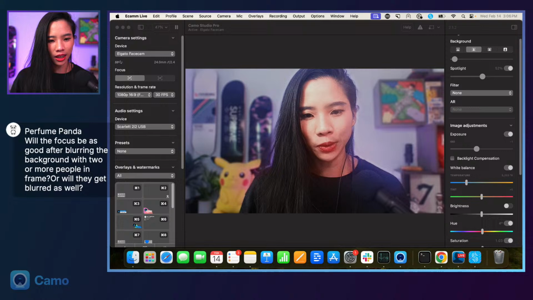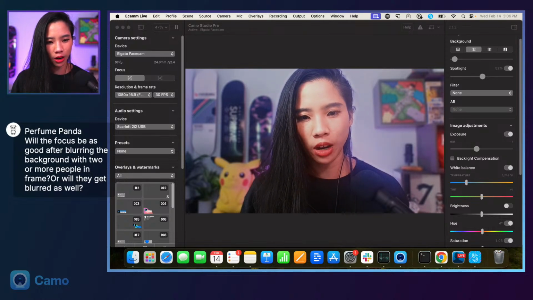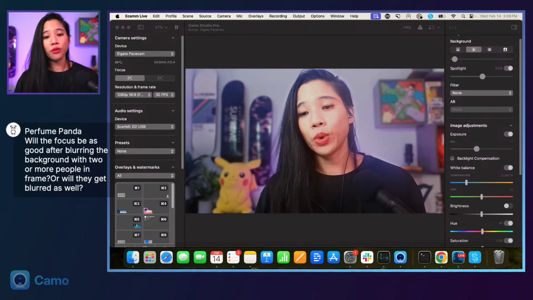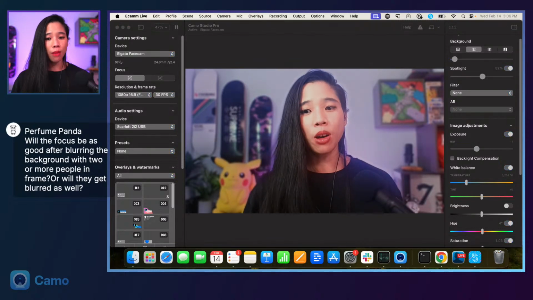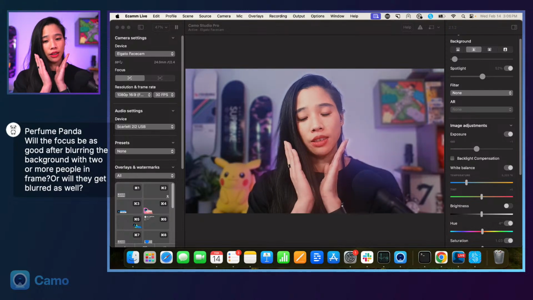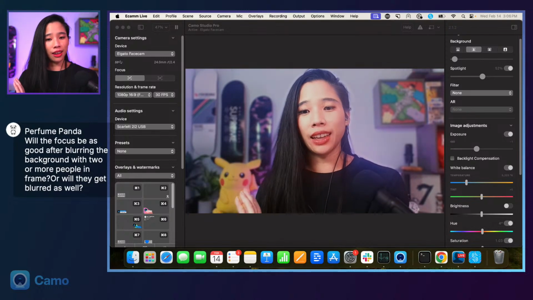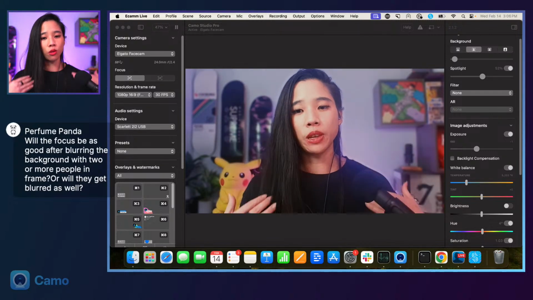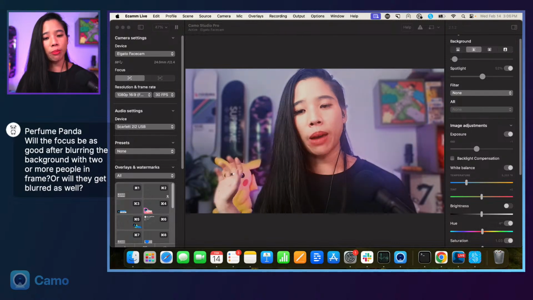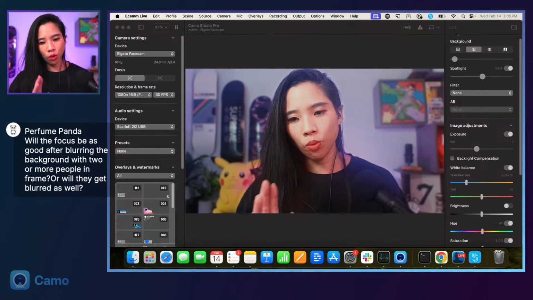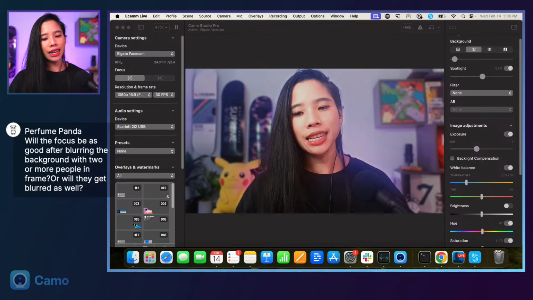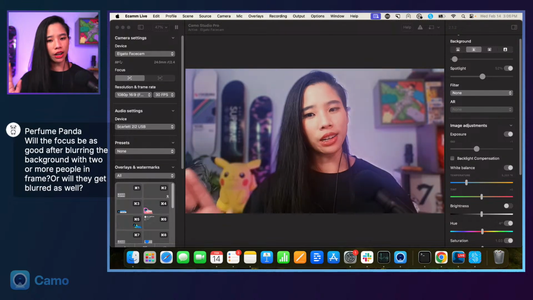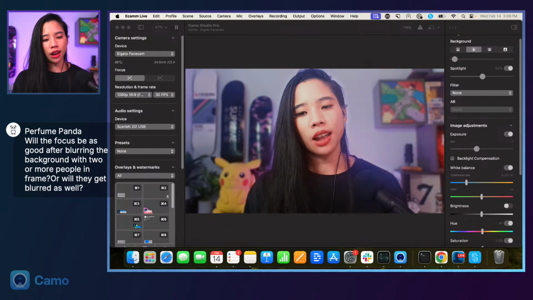Okay, Perfume Panda, thanks for your question. Will the focus be as good after blurring the background with 2 or more people, or will they get blurred as well? So we've done a lot of testing with this. Camo is pretty good about finding faces. Usually we'll find the face, and faces will be clearly segmented from the background, but it is likely to get confused if you have different people at super varying depths, and if the lighting isn't great.